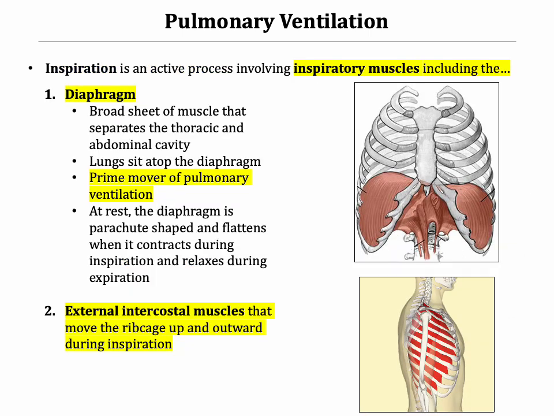The same concept is true when we think of the lungs and we think about the thoracic cavity and think about the volume and pressure changes that are taking place in the lungs. And the diaphragm is the muscle that has all to do with ventilation and has all to do with altering the lung volume. So it's the prime mover of pulmonary ventilation. At rest, it has a very parachute shape, as I like to describe. It's kind of jutted into the thoracic cavity, and it will change shape, change the volume in the lungs during inspiration. We also have external intercostal muscles that will assist with ventilation.